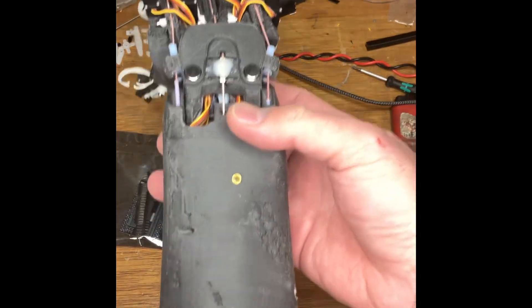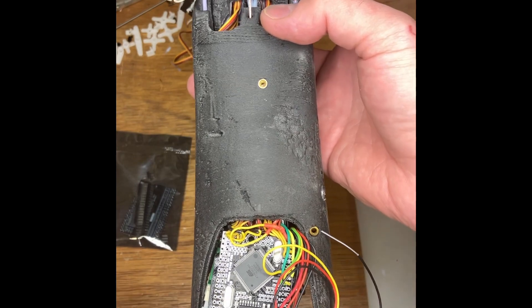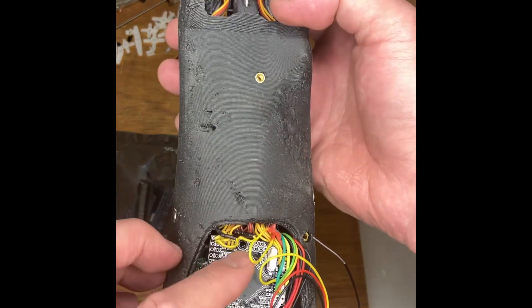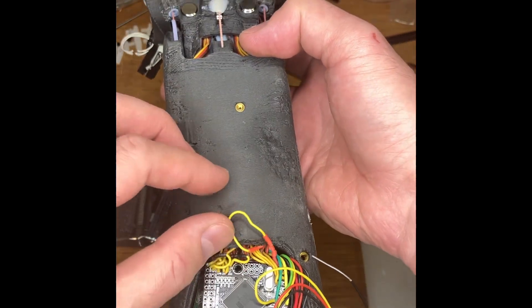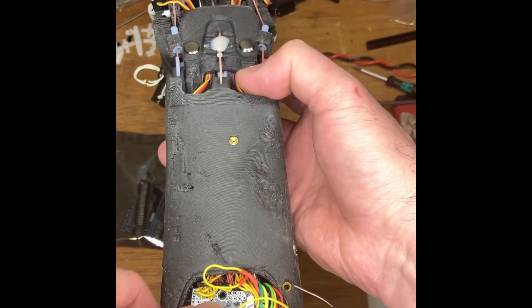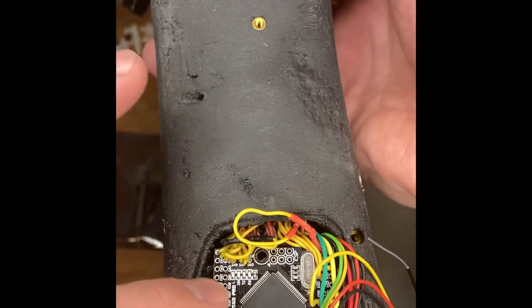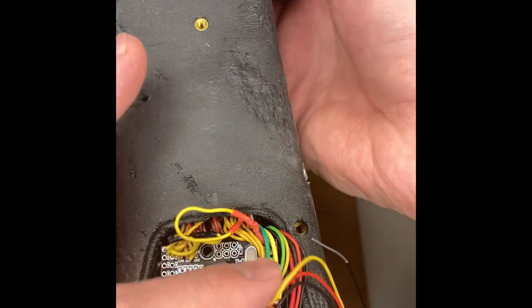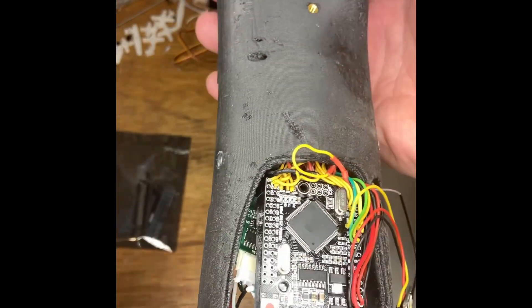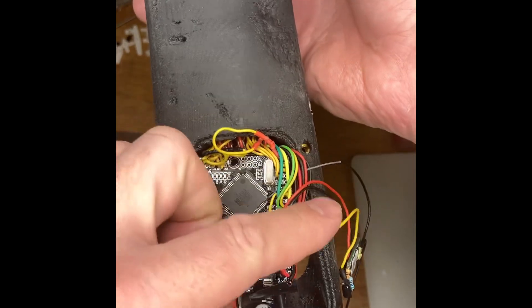On the Mega you can select the pins — I'll post the Arduino code so you'll have to check those for the numbers. The PWM outputs, which go down to all of the servos — the standard EMAC servos — simply solder into outputs down here. There are going to have to be 16 of those, or if using normal servos, 19. Normal servos at the wrist would be 19. They solder on here and here.